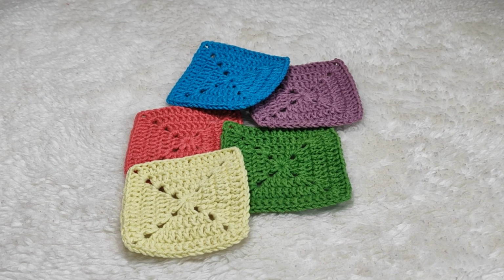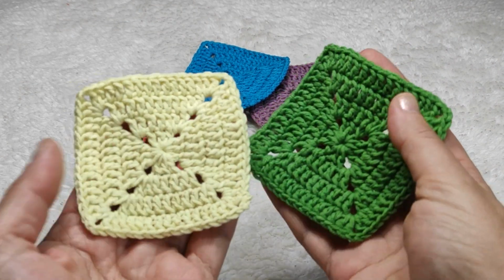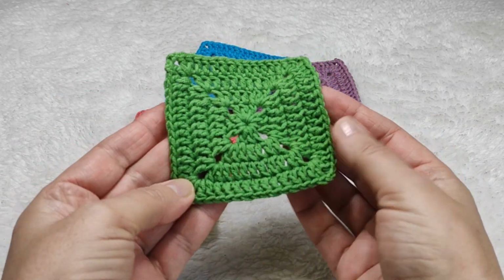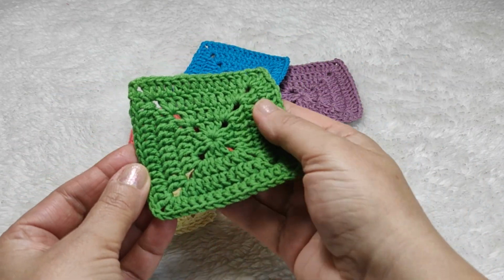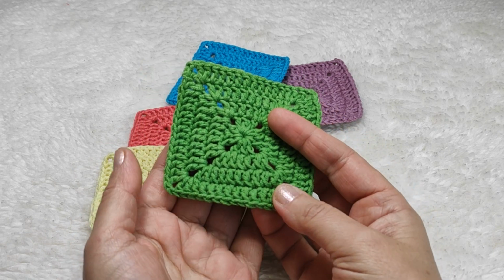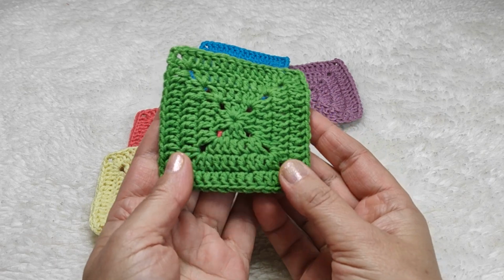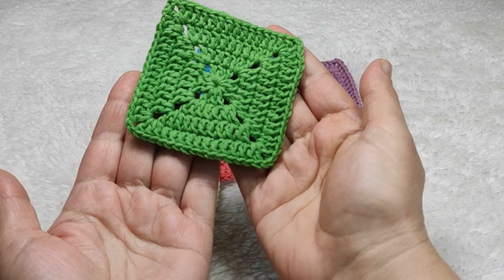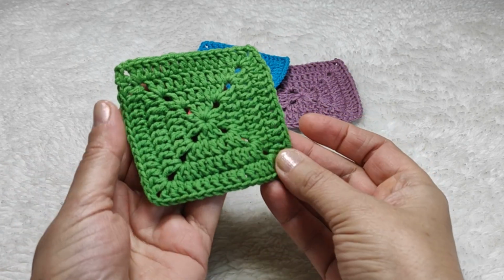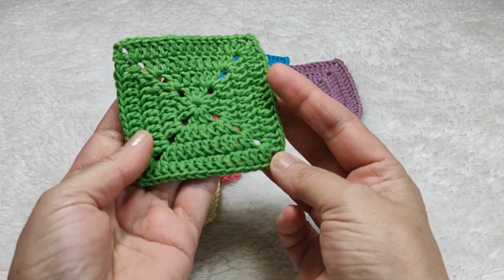Today I am with you with a very easy and also very useful project. If you are a crochet beginner, you should know this basic crochet solid granny square. This is the base of the granny squares, dear friends. If you want to go on improving your crochet skills, you should learn this basic granny square, but in a perfect way. This is solid, the basic granny square design, dear friends.